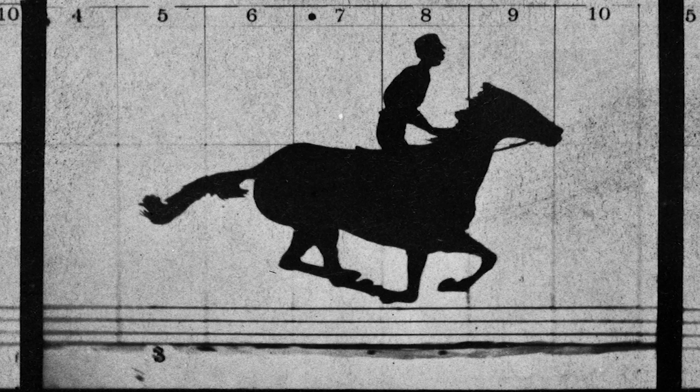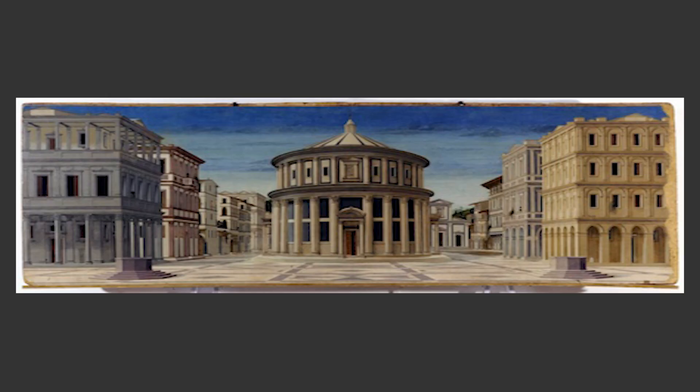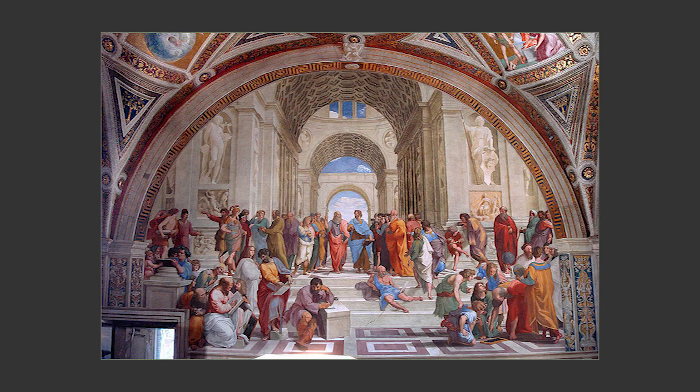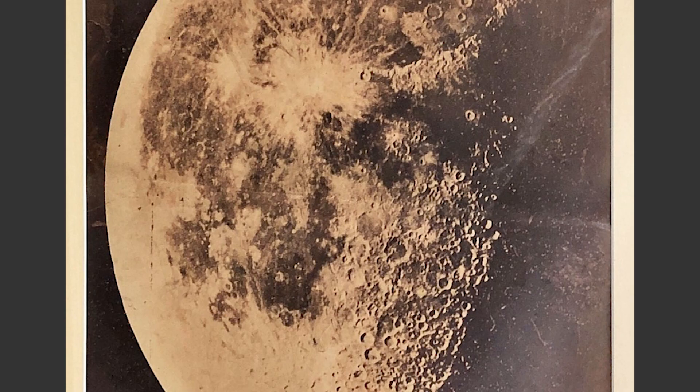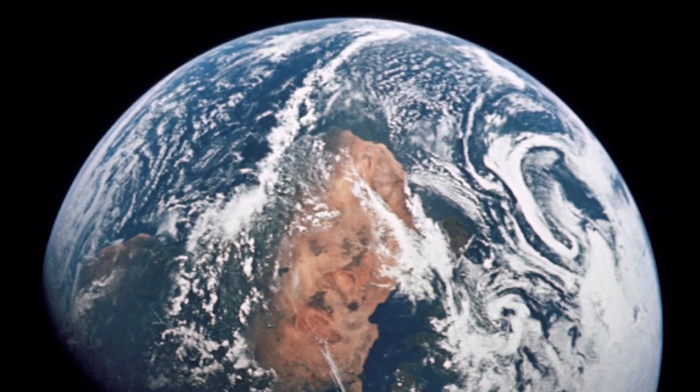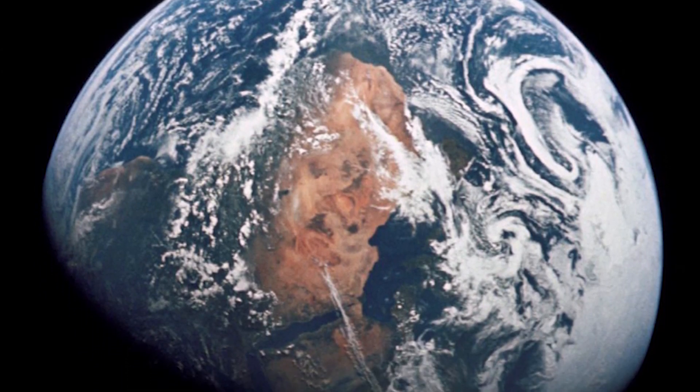Both examples demonstrate how our visual conventions and technological capabilities influence our readiness to believe in images. A huge shift took place in the 1870s in what counted as a believable, truthful image. And it wasn't the first time — similar shifts occurred with the rise of linear perspective in Renaissance art, the invention of the telescope and microscope creating whole new categories of scientific images, and even the first images of Earth taken from space, which radically reshaped how we visualize our planet. Just like Muybridge's horse, all of these examples show that it's nearly impossible to imagine a new way of seeing until we see it.